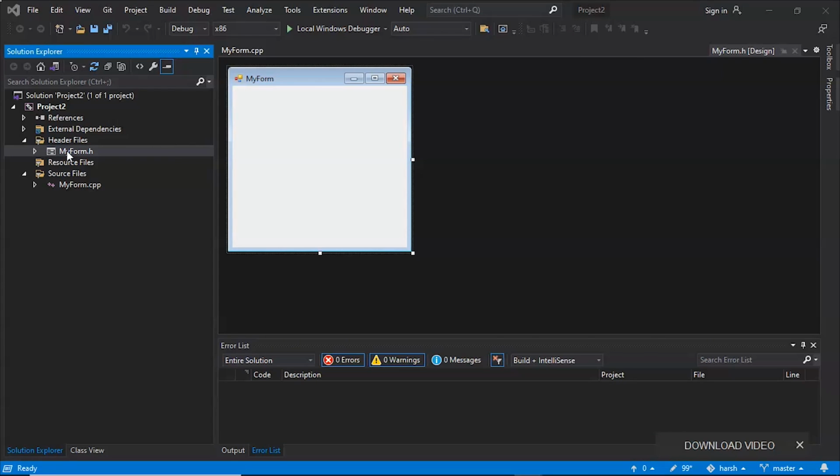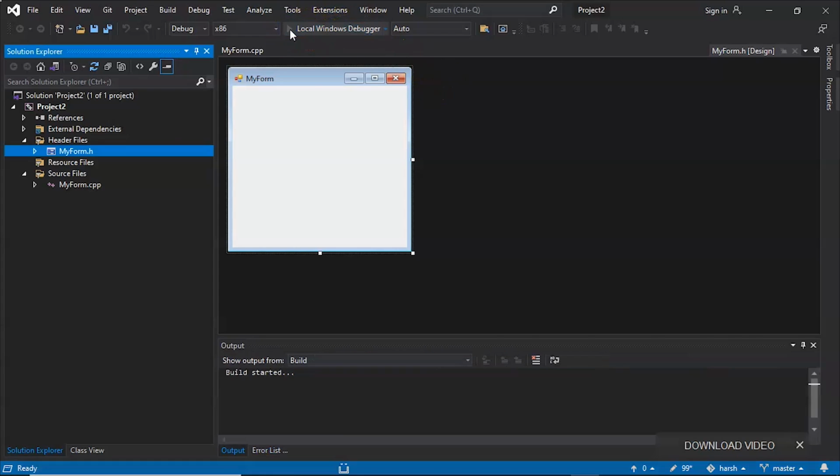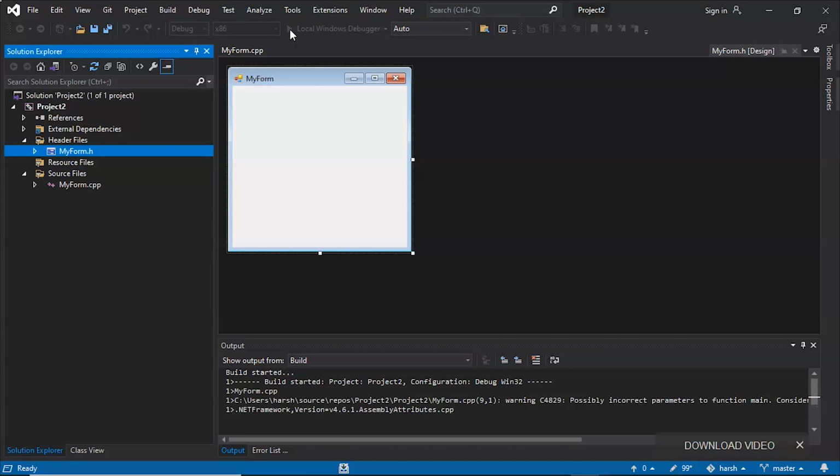Now we can check this by running it by clicking on this Local Windows Debugger button. We'll click on that and let's see if it is running or not. It will take some time.